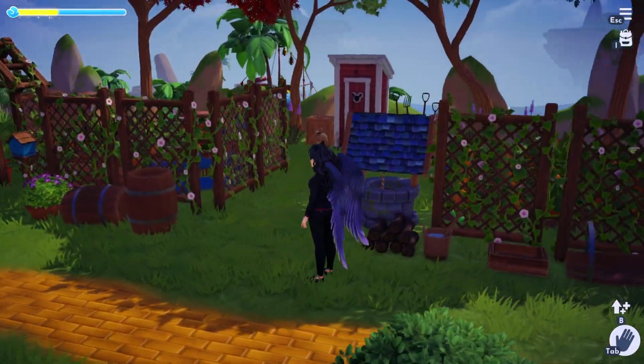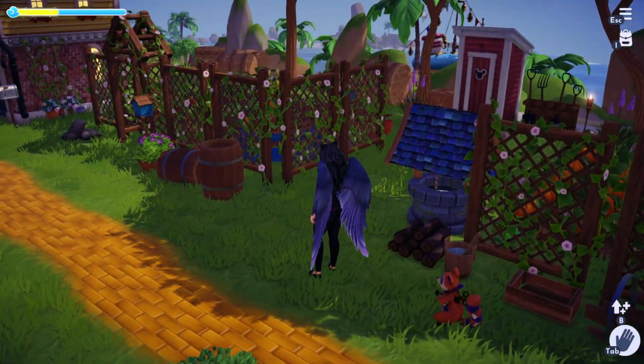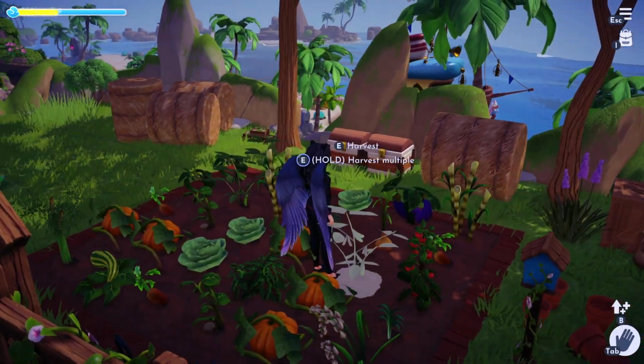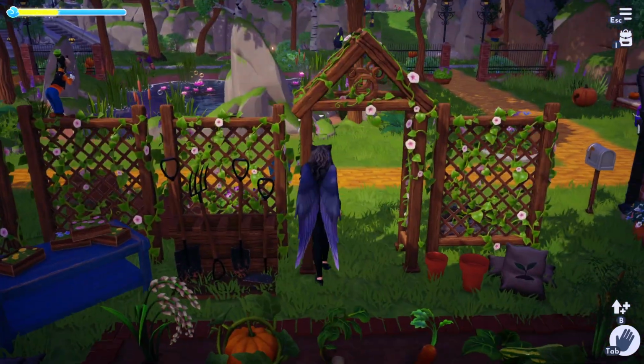And then I did go ahead and decorate like it is my own yard garden here. A well, some wood, and I stole Wally's garden. I'm a horrible, horrible person. But he can come visit. He's not far. He's in the meadow as well.